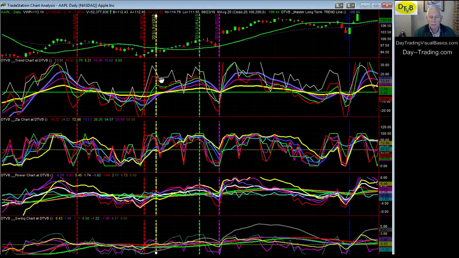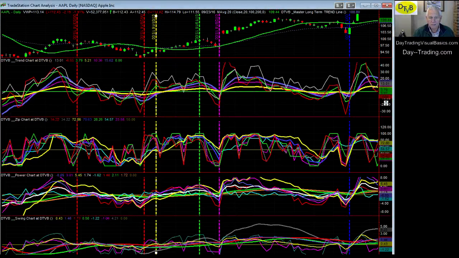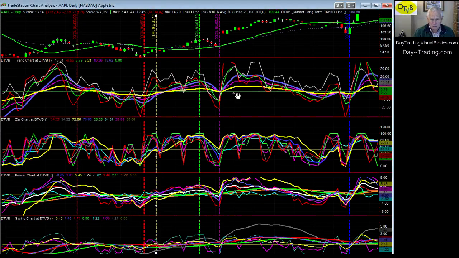Easy way to track yourself: wait for the signal, like this yellow line indicates the signal. On this green vertical line, we go short and we get into the stock, and we go down for, looks like 4 or 5 days to the pink line. And what's the signal for the pink line? Trend red is in a low angle down, which is a high probability for next day up. And in fact, it has a huge gap up the next day.